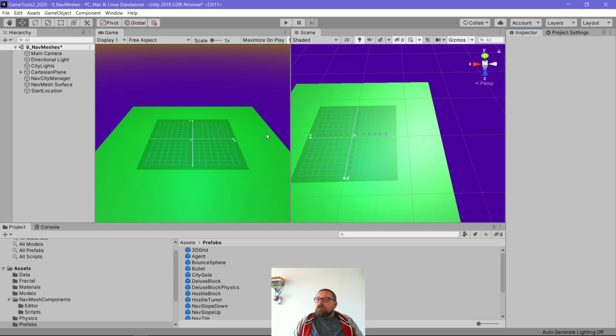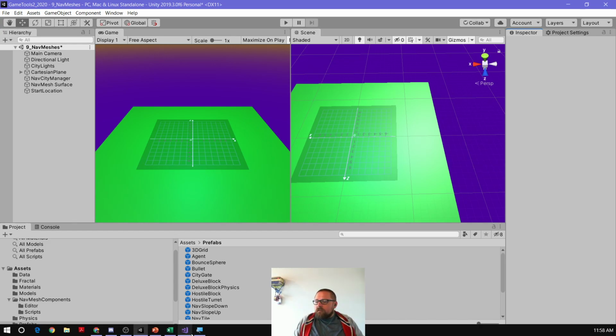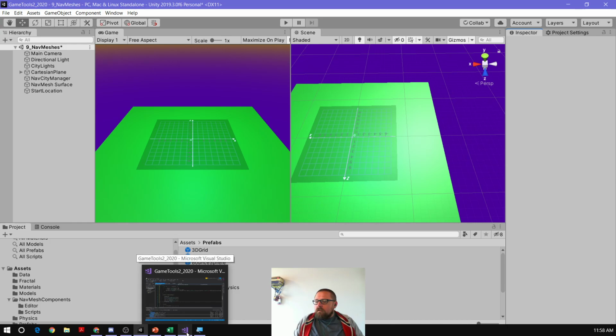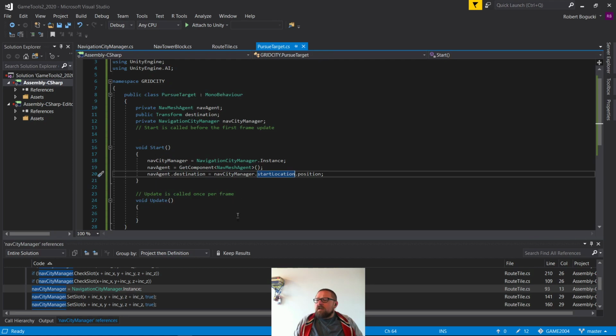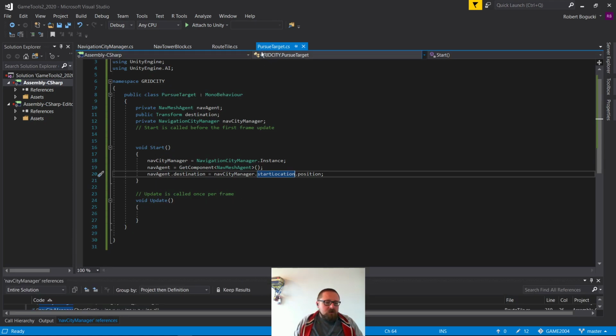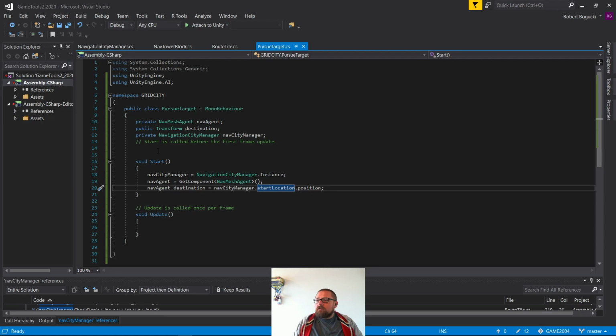Okay, how would we make all our agents different? Well, we could somehow do it centrally when we create them and add an additional method that sets the color of the agent, but in this case it probably makes more sense to just keep it all local. So in pursue target, let's just try to give it a random color.